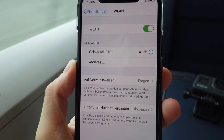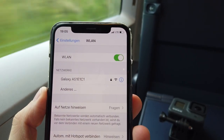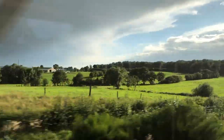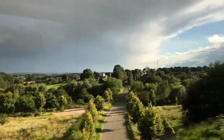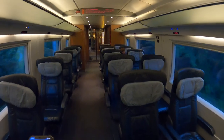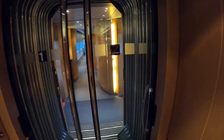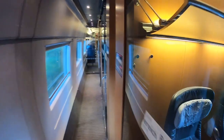A disappointment was the fact that the Wi-Fi connection, which is usually good on the ICE, didn't work this time. But who needs to surf the internet anyway when looking out of the window comes with this marvellous scenery after a rainstorm? Normally, in first class, there is service to the seat and a train attendant goes around and collects orders. This time that's not the case, so let me just go to the onboard bistro instead. That way you can also get an impression of the actual size of such a train — a standard ICE 3 has a total length of somewhere around 200 meters.